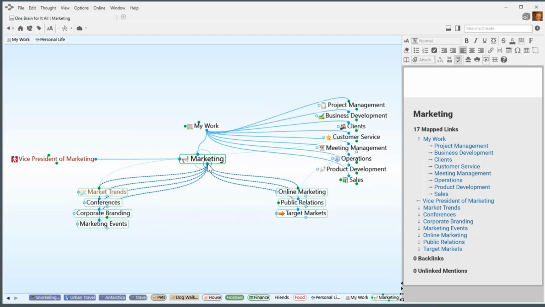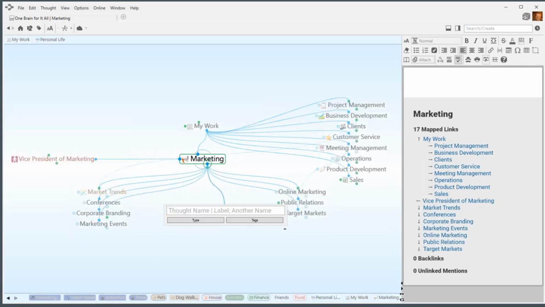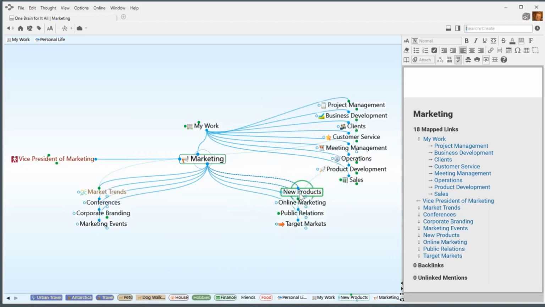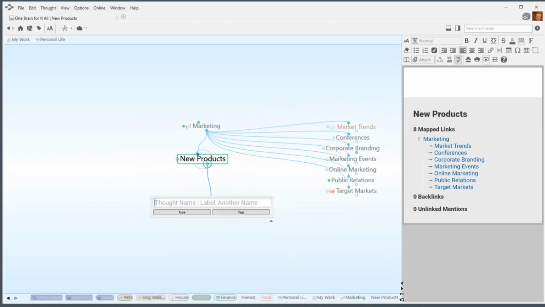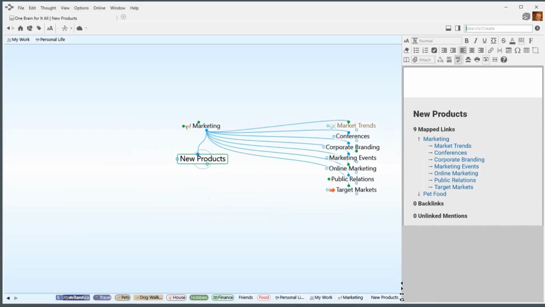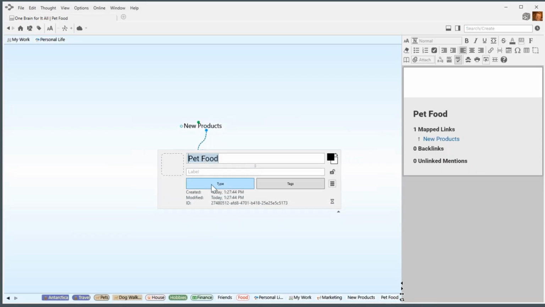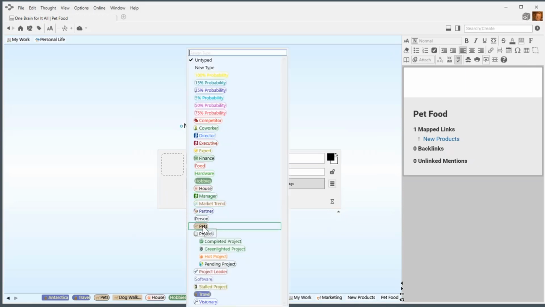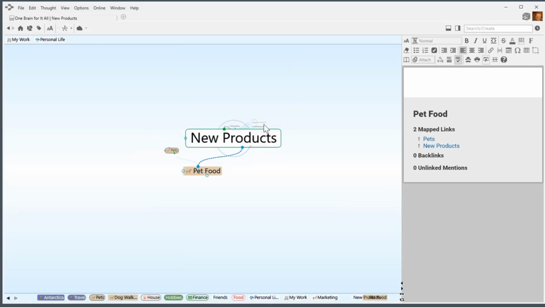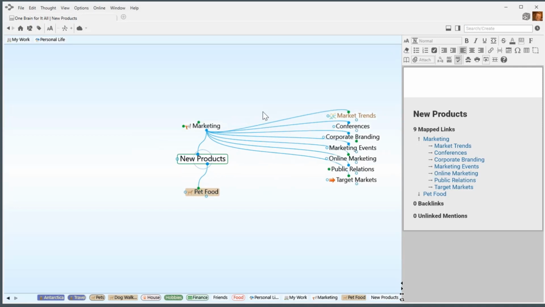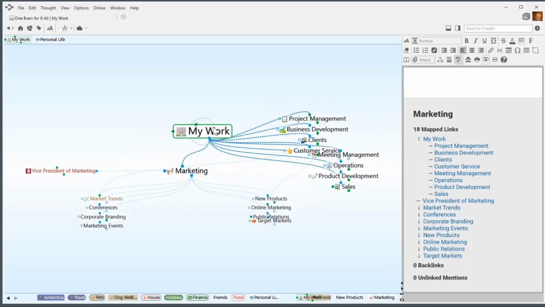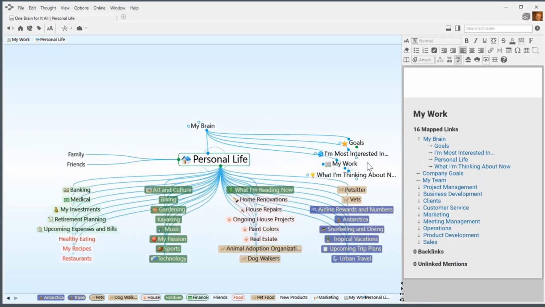Let's say we've got new products, and one of our new products is pet food. Oh, I could have done it while I was creating the thought, but I can click again, open up the thought type, pets. So great, we've got pet food. That's not my personal pet food that I use for my pets. That's a product that my company is working on. And so that does not appear under my personal life area.